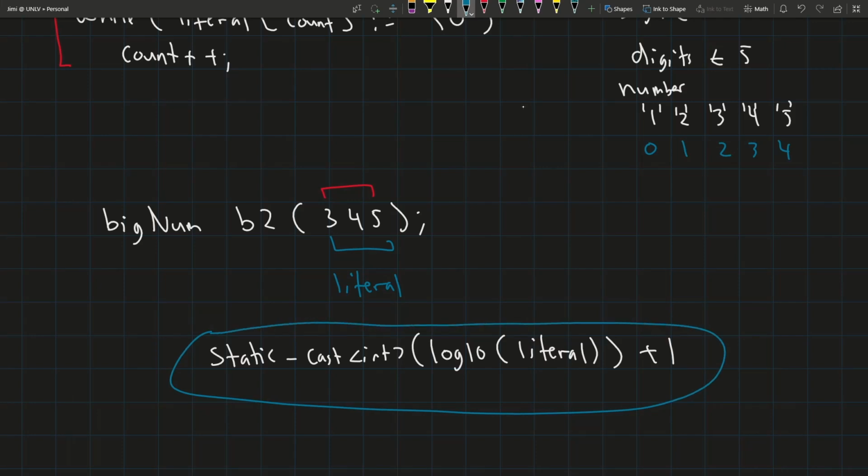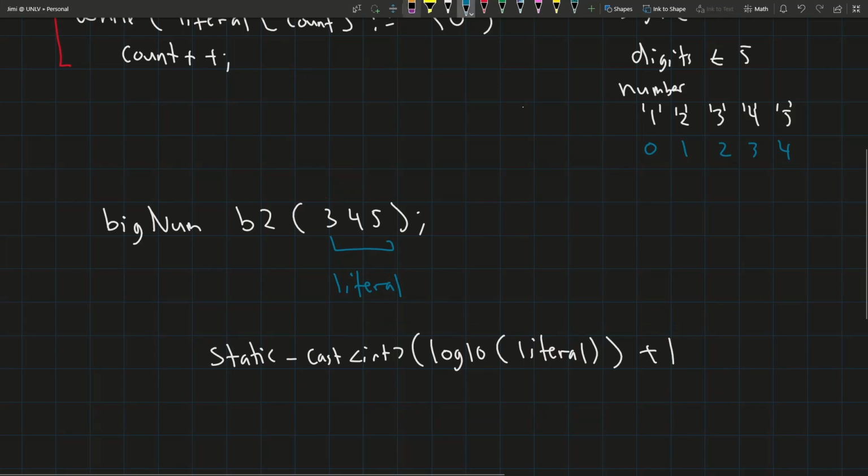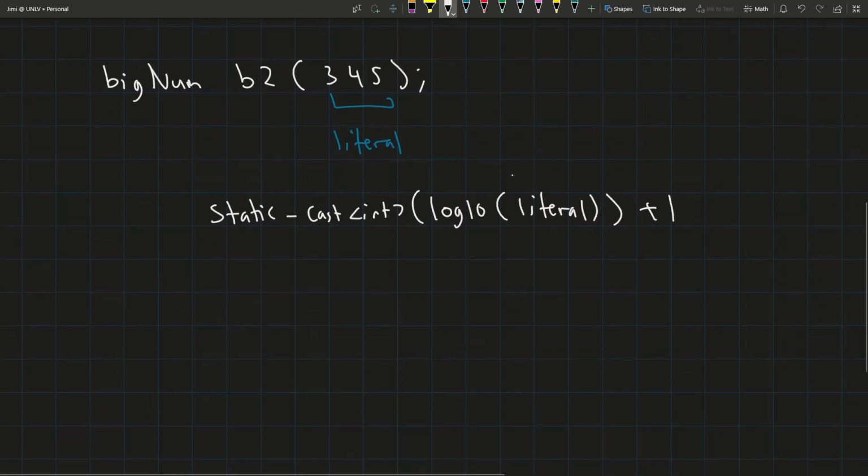Then of course you just copy each character over. However, getting each digit is not going to be as simple as pulling it from this string literal, but it's a very simple technique. If you take 345 and mod it by 10, that's going to give you the value 5, the rightmost digit you want to store into B2's number field.